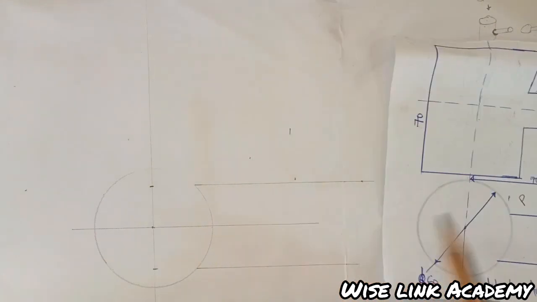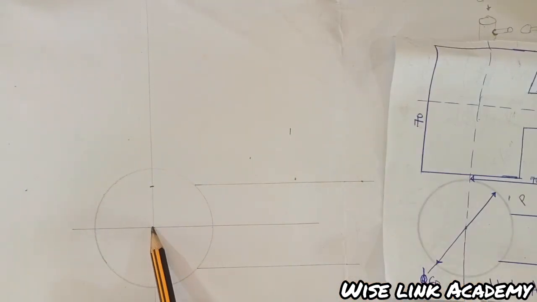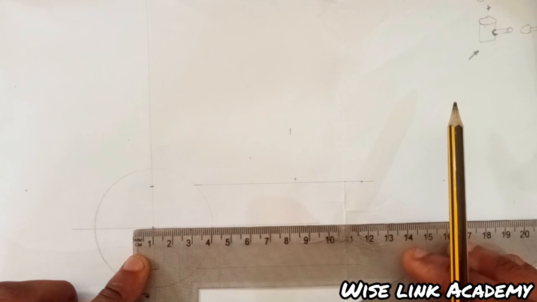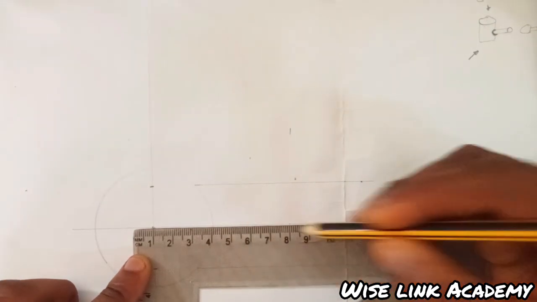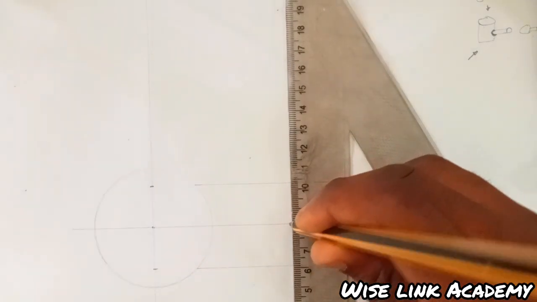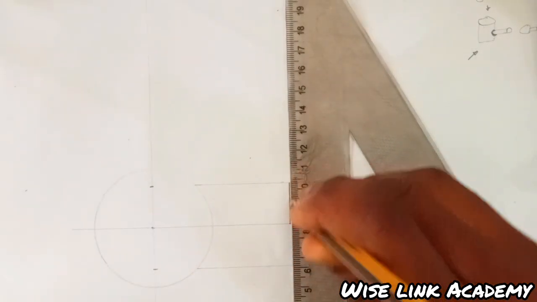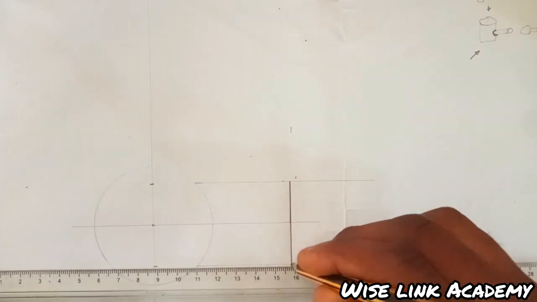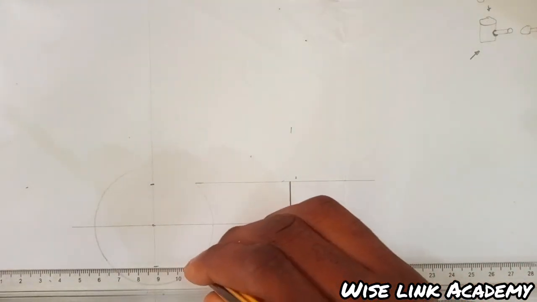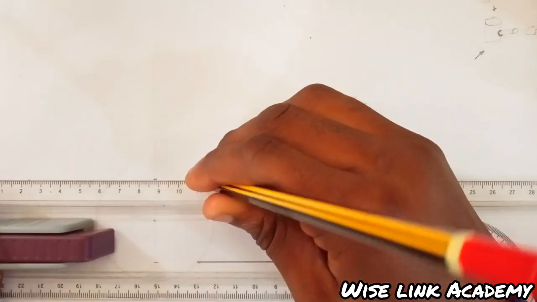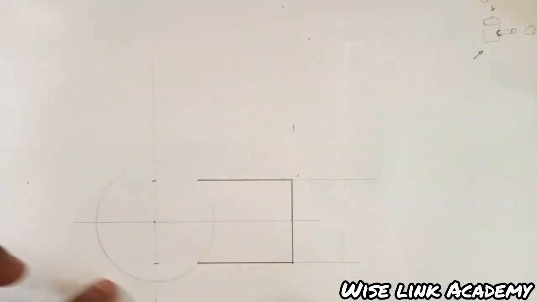70. That is, from this center point here to somewhere around here is 70. So let's go 70. This is my point 0. So from here to here is my 70, isn't it? So you take your set square this way, you join those points together, you thicken it, to be thickened, isn't it? You come to this place, you join this point to this, come to this place, you join this point to this. Even this circle should also be thickened.